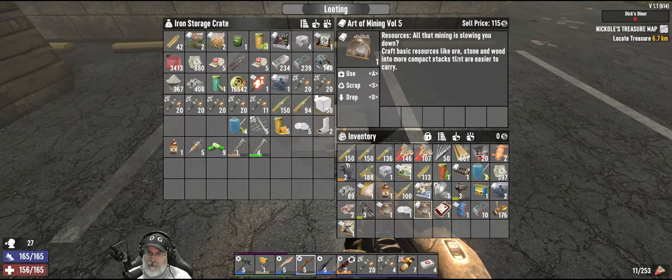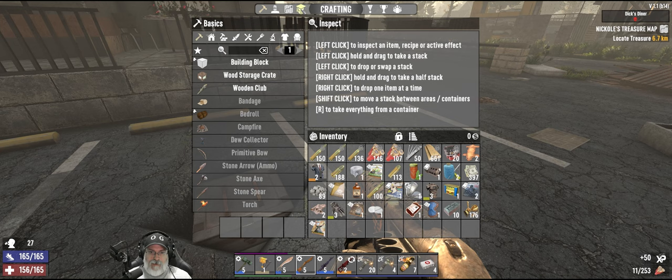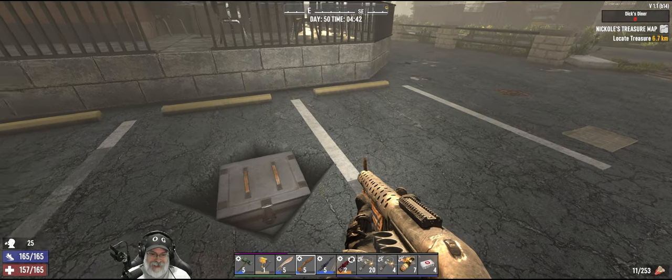We got a new mining magazine. Craft ore into compact stacks, okay. Hey, look at that. We're finished with the miner tree, which is... where is it at? Oh, Art of Mining. It's the first one. 20% more ore for mining. That is really good. That is amazing.